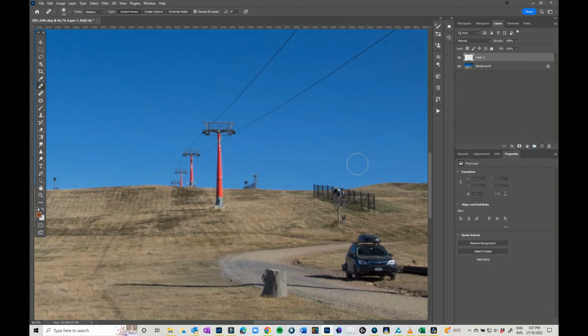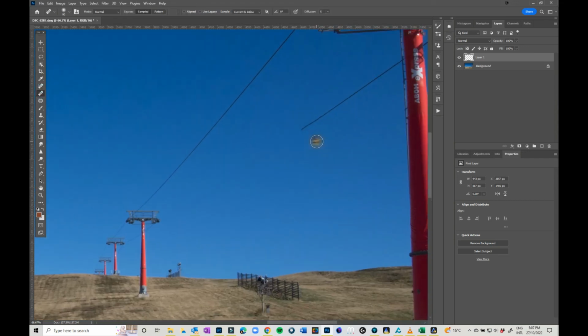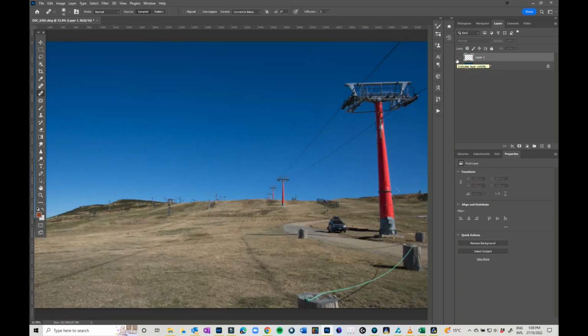So let's go onto a new layer. I'm just going to get rid of some of those sensor spots, make my brush a little bit smaller, and I can go through. Technically this isn't power lines because this is a ski field, but you get the idea. Sometimes it doesn't always do it the first time, so you just have to give it a run over. If it's being stubborn, that's when you can go over to the other one and tell it where you want to select from. However, as that is technically not a power line, it is a ski field, I will leave that in the shot.